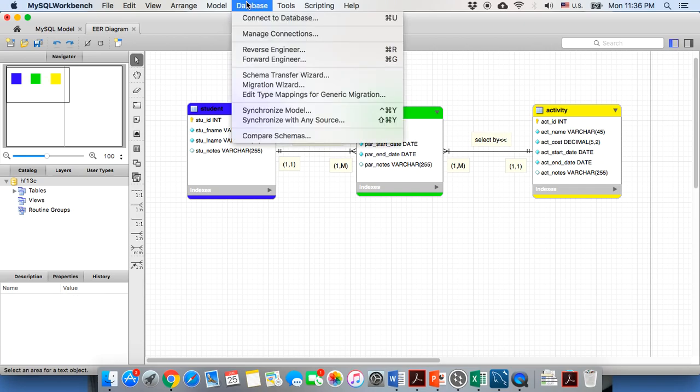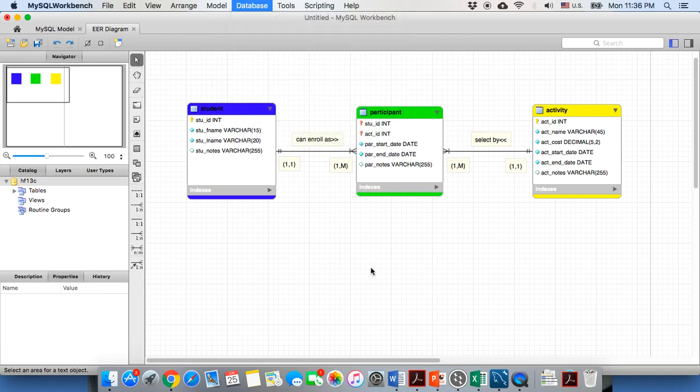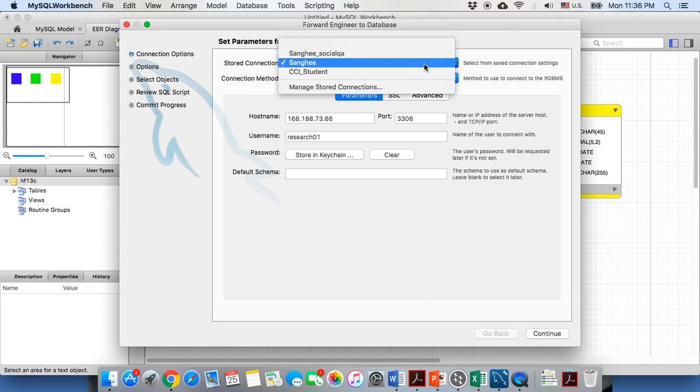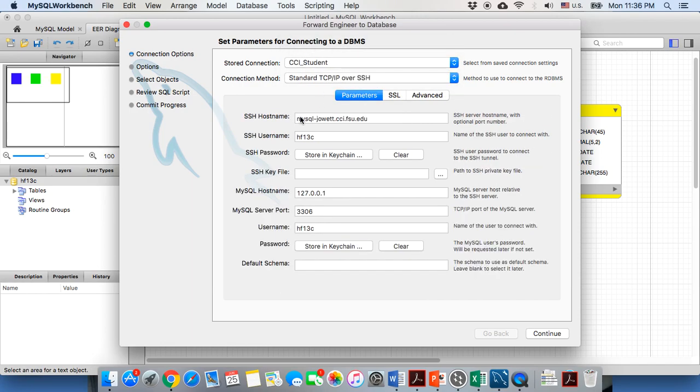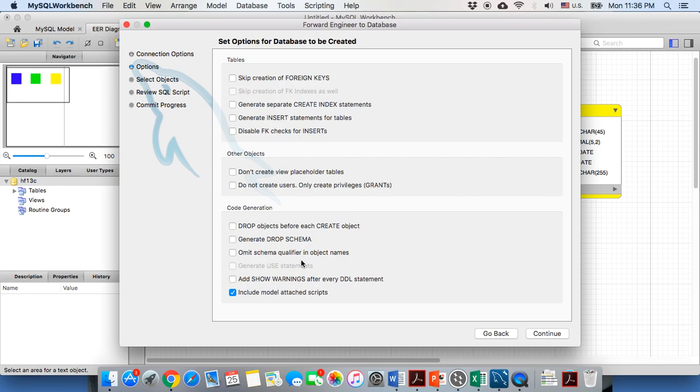And then go to Database, Forward Engineer, and select the CCI student connection. I think everyone has set up this connection for a long time. Okay, so then click continue. Here, generate insert statements for tables, drop objects before each create object, generate drop schema, and add show warnings after every DDL statement.